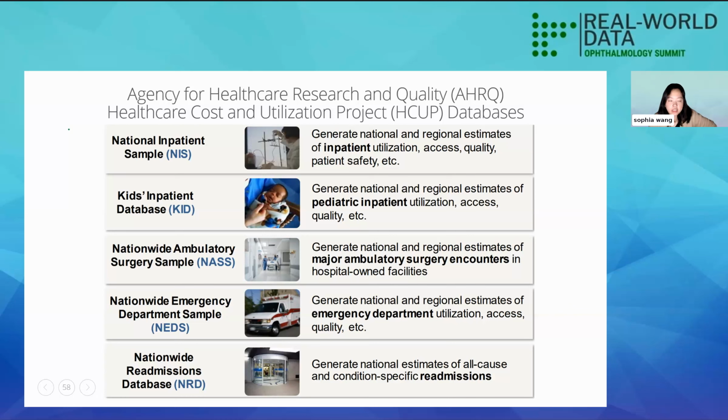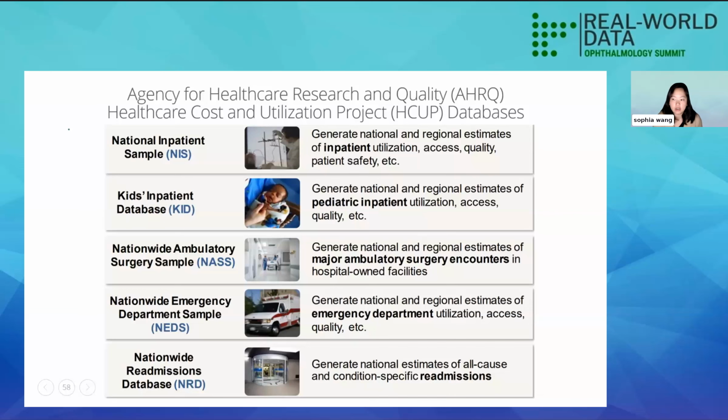And there are different data sets which cover different aspects, like, for example, inpatient utilization, ambulatory surgery, emergency department visits. And basically, these are sort of government designed samples of these different types of healthcare events. So, for example, the National Inpatient Sample is the largest publicly available all-payer inpatient healthcare database, and it's designed to produce U.S. regional and national estimates. So it's not just a convenient sample. There's a sort of formal sampling strategy here where you can get national estimates.